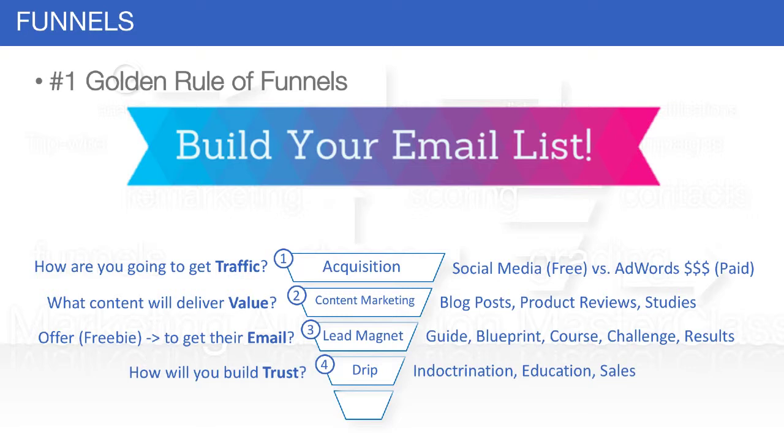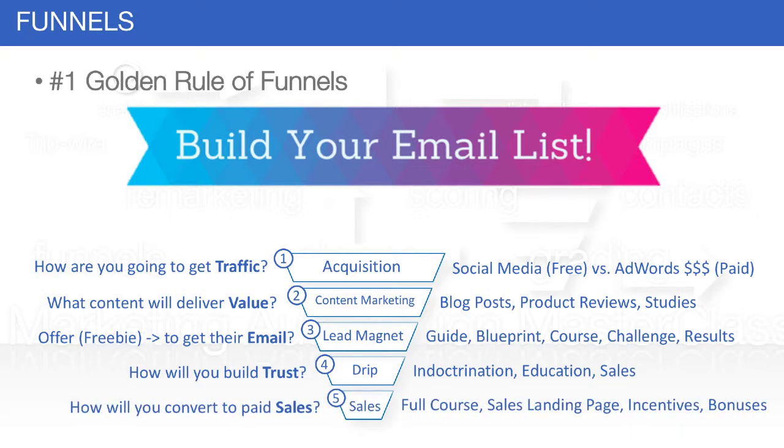Next, once they do fill out that form and give you their email address, you'll initiate a drip email nurture campaign where you'll start to build trust with them, right? You don't try to sell them immediately. That's the big mistake a lot of people make. You want to just continue to provide content, share some of your personality, let them get to know you. Again, your objective is to get them to know, like, and trust you over time. And there's different types of drip email nurture campaigns. We don't cover that here, but that's really more for the full marketing automation masterclass course.